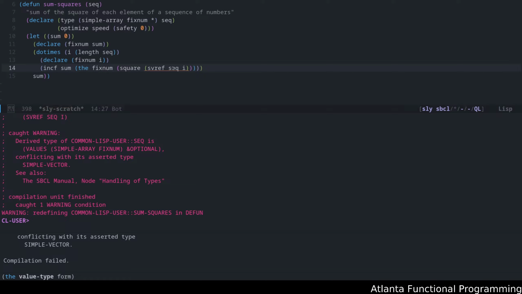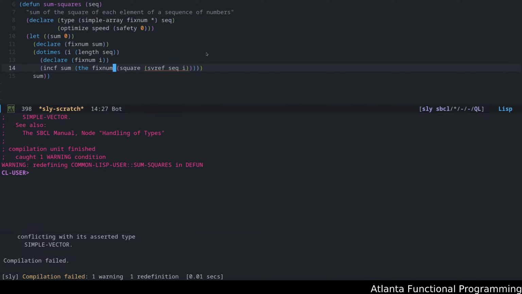You're basically telling the compiler, yes, the return value of this will always be a fixnum, so it always does the right thing. But I don't know if this is going to fix that warning. We'll see. Yeah, it's still going to be dealing with that.